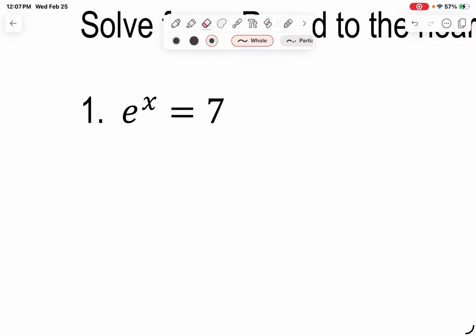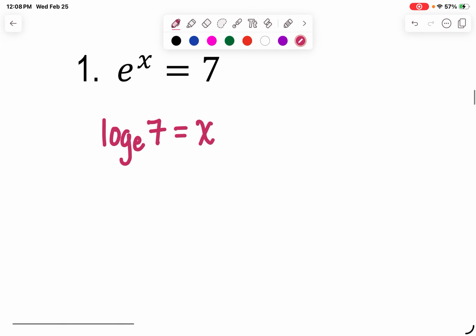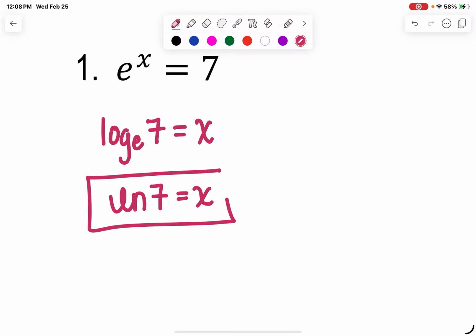All right, so one way to do this is to say that since it's in exponential form, you're going to rewrite it in logarithmic form. So remember, to rewrite it in logarithmic form, the base of the exponential function has to be isolated with just the base and the exponent, which this one is. In other words, if there was a 3 in front of this, I'd have to divide both sides by 3. If there was a plus 6 over here, I'd have to subtract 6 from both sides. But my base and my exponent are isolated. So I'm going to write down log, my base is e, of 7 equals x. Now, log base e is just natural log, so we have natural log of 7 is equal to x. And there is my exact answer, okay?